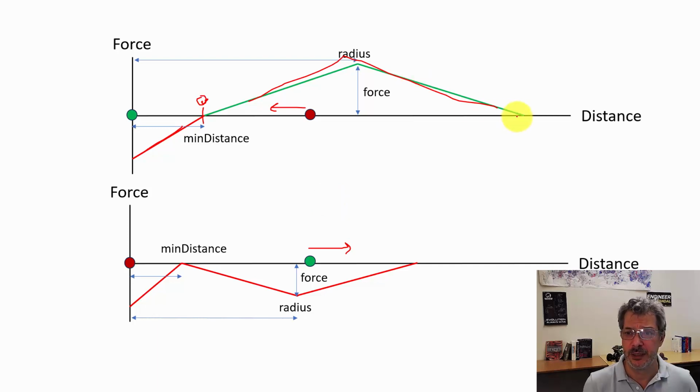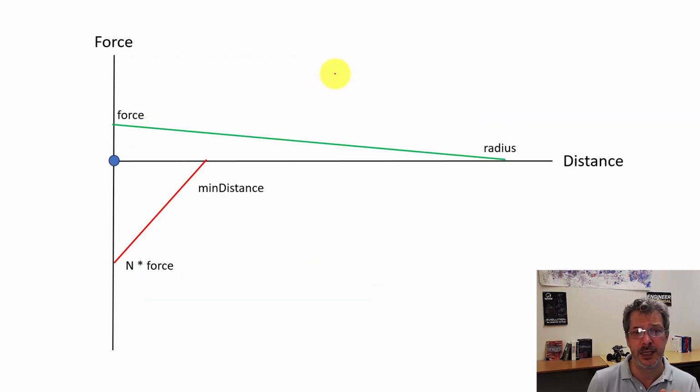The issue I have with this model is the strange shape of the force. Again, we can make up whatever forces we want, but it's pretty rare to see in nature a force whose maximum is at some particular distance, and then it gets weaker in both directions. It's also a little tricky to program because you've got to calculate how far away we are from this middle radius. So a slightly simpler version that works just as well is this.